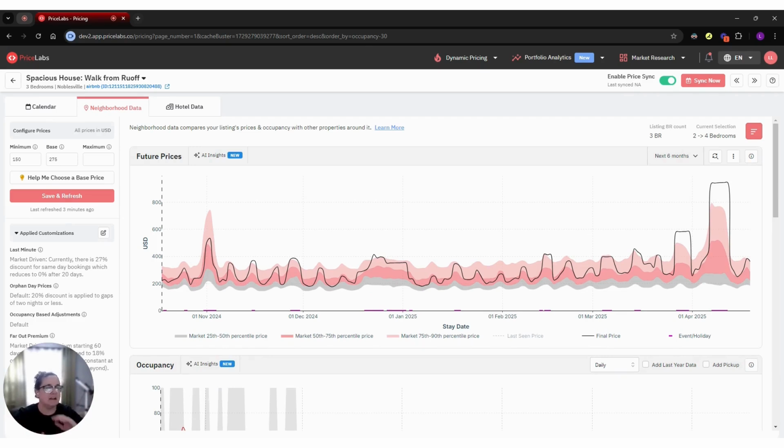So what you're seeing here is the black line falling into kind of the 75th percentile pretty consistently. My pricing is right at the top of the red and the bottom of the pink. So it is pretty consistently at that 75% range, right? What that means is I may be priced a little bit high compared to the middle of the market, but it's not absurdly high in most instances. I'm kind of okay with that because it's a 3 bedroom, but it's a large 3 bedroom and it's really luxurious. So that's fine with me.